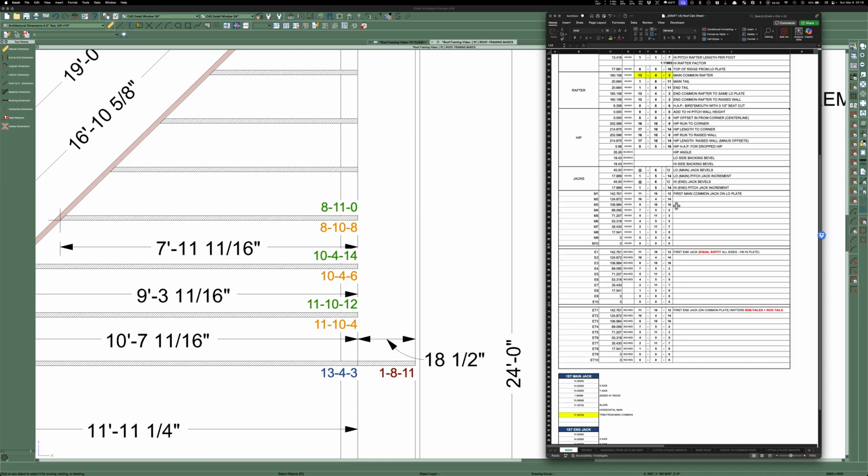So 8, 10, 16. That's a hard thing for me to figure out in Excel. 16 over 16 is 1, and it should carry over and add 1 to the next column up. So that should say 8, 11, 0. But sometimes it doesn't. I don't know enough about programming to make it say, hey, if you're 16 over 16, kick it to the next number. Yeah, I'm sure it's doable, but not by me.